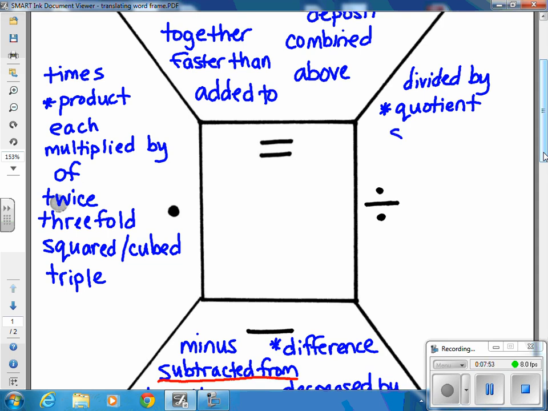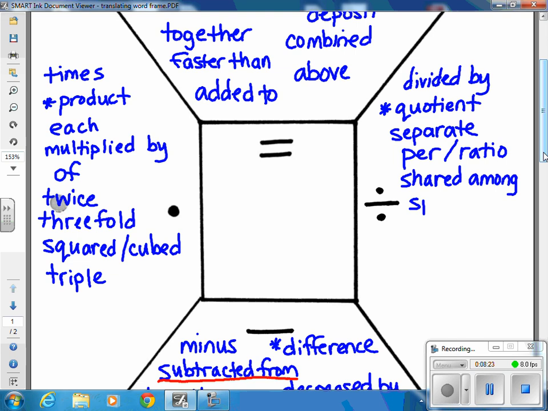Okay? Separate. When you separate something, you are dividing it up into smaller groups. The word per. If you're saying you're going 25 miles per hour, that is a ratio, and ratios are division problems. So we can put the word per and ratio in the same setting. Shared among. If you take a bag of candy and you share it among your friends, you're dividing it up among your friends.